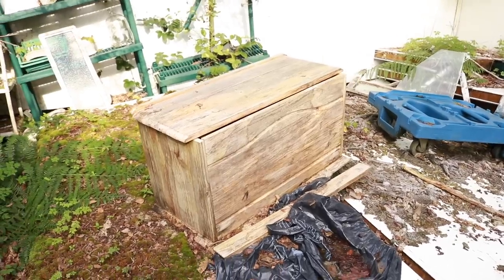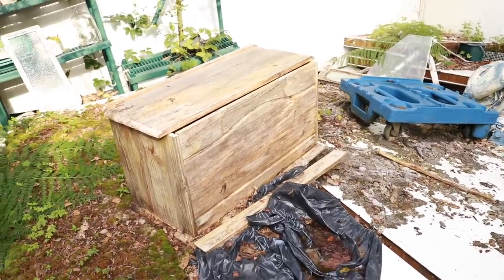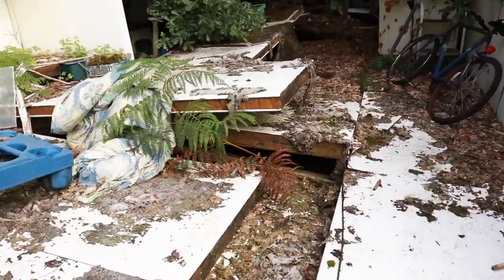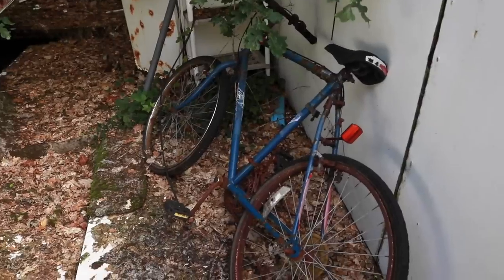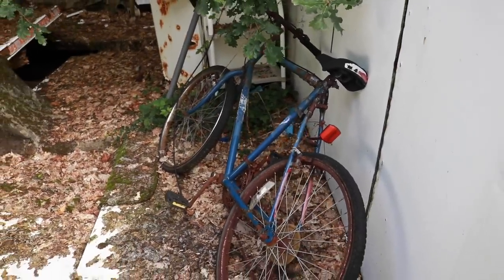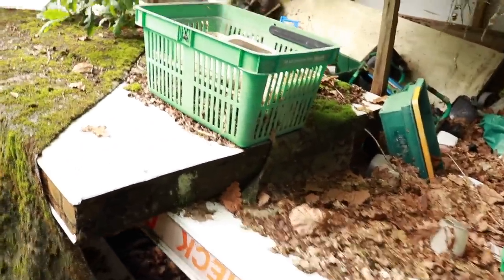So I've got a bunch of other stuff to move before we can get to a lot of these panels. Luckily we've bought ourselves a trailer, so we're going to have the means now to get rid of this stuff. Might have a chair we can salvage. If we find anything interesting, we'll show you.